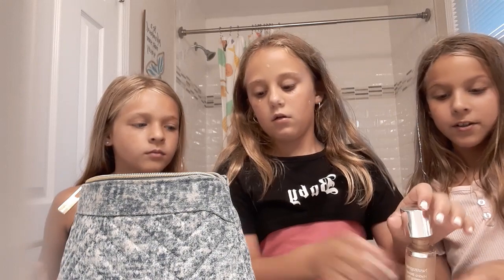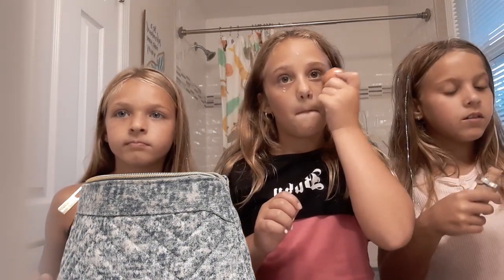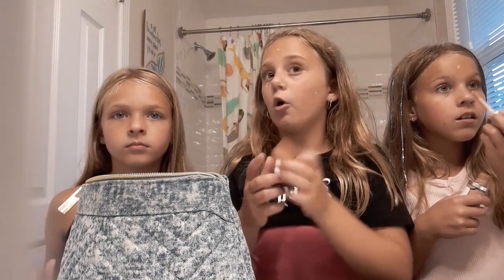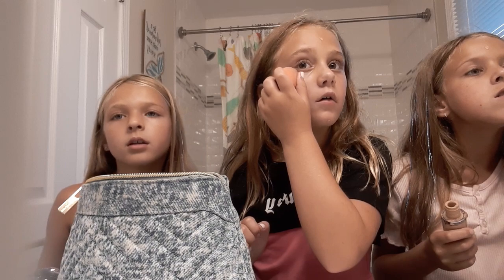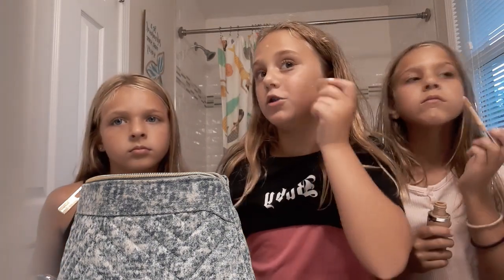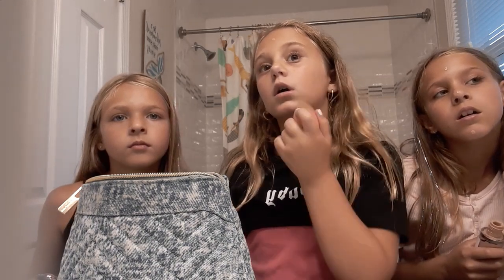Okay. I'm going to be using a beauty blender. It's totally fine that we use the same one. I'm not going to put eyeshadow on because I don't want eyeshadow. Okay, that's fine. I might put a little bit. We could also all help each other. That's the fun part with the makeup.